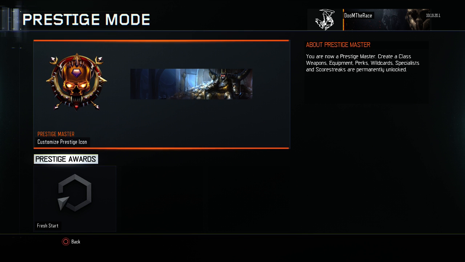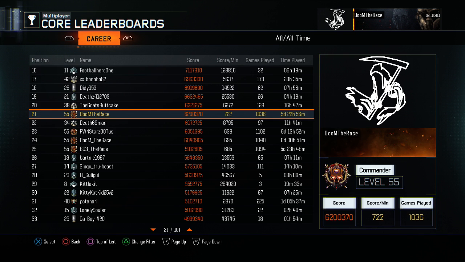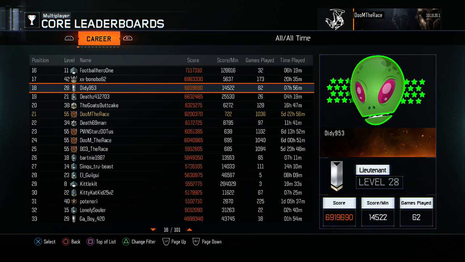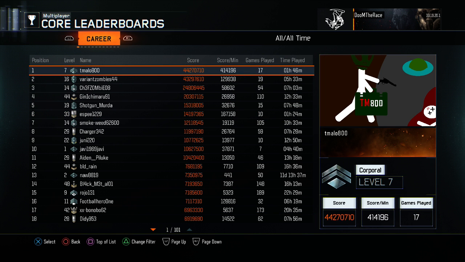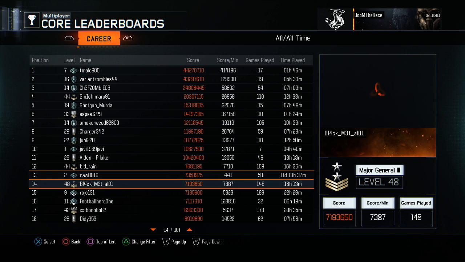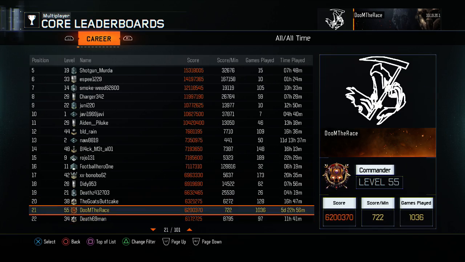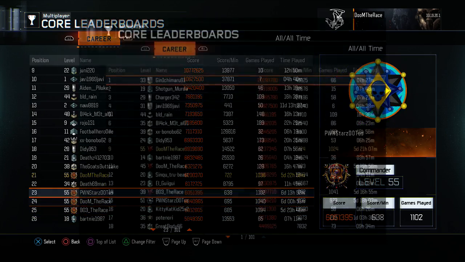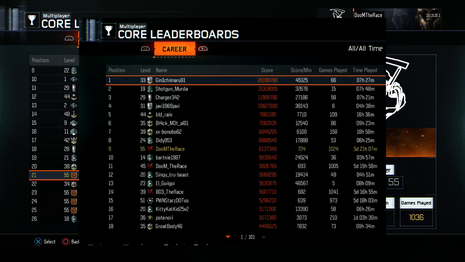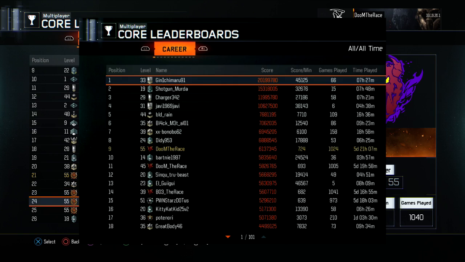I'll show you guys the leaderboards now. As you guys can see, the leaderboards are kind of screwed up too. There's modded accounts or whatever. I'm not really sure if they're glitched accounts, modded accounts, whatever you want to say they are. But this is what should be number 1, our account, Doom the Race, as you guys can see here. And then there's now 3 other Prestige Masters that have made it there as well. If you guys don't believe that we're the first one, there'll be a link in the description showing us as the only Prestige Master on the top.